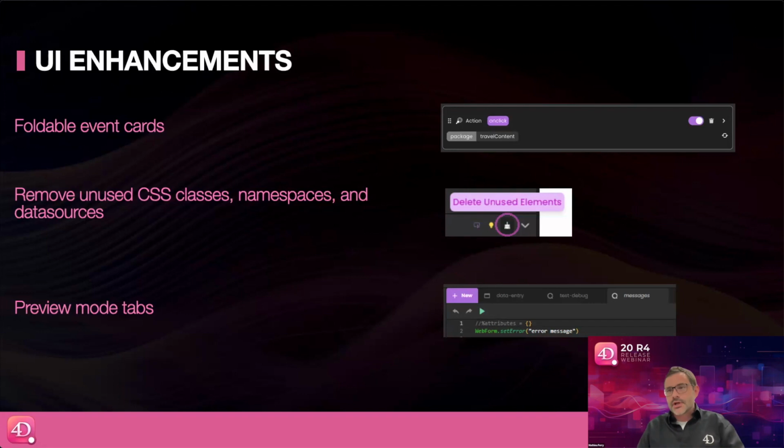And the last point is preview mode tabs. This is inspired by VS Code. Let's suppose you open a form or a class or a piece of code. When you open it, it will appear in a preview tab. The name of the asset will be displayed in italic. Here you can see it in the screenshot. And if you just read it, you don't modify it, once you open another asset, another piece of code, another form, it will just replace this tab. This avoids you getting dozens of tabs opened in your Qodly Studio.